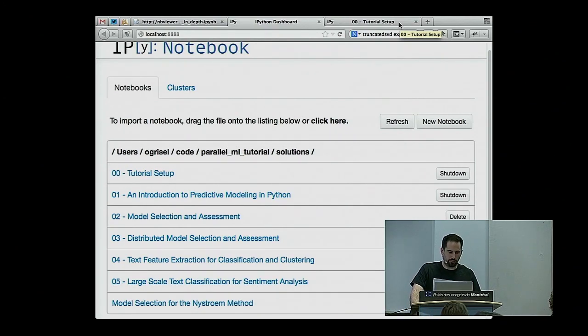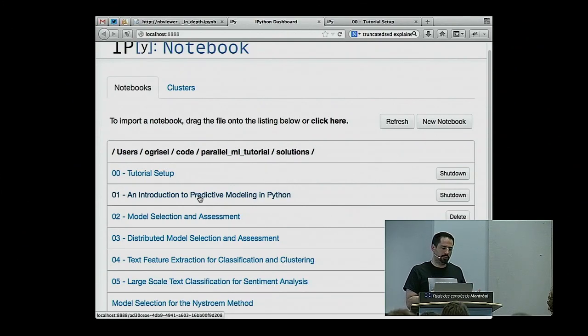In particular, we will start with the first notebook, which will go through how to do predictive modeling. We will focus on how to do feature extraction from raw data, how to handle continuous and categorical variables in the same model, how to evaluate the model, how to deal with missing values, for instance, and try to make a predictive model and see how good it performs.